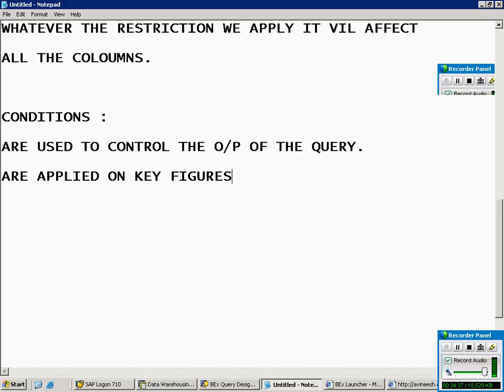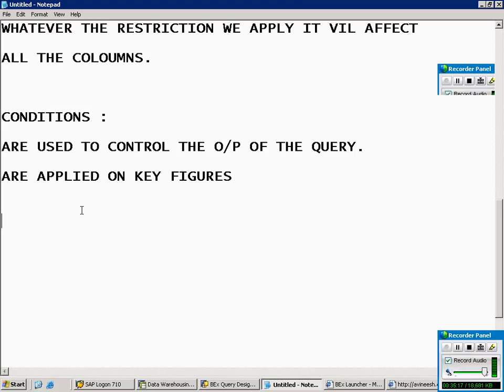Suppose you have more than one condition. Let us say one condition is revenue is greater than 1 lakh, and the other condition is quantity is less than 1000. What output does it have to show when you have more than one condition? If both are satisfied, then only it has to show the output, that is an AND condition. That means 1 and 1 is 1, 1 and 0 is 0; if any one fails, it should not show any output. Or if any one is satisfied, it has to show the output, that is an OR condition. So when you have more than one condition, you have to specify whether you want AND or OR. So how do you specify?